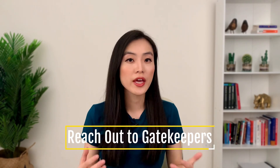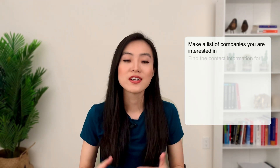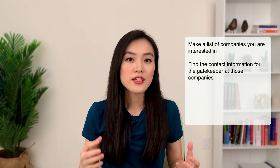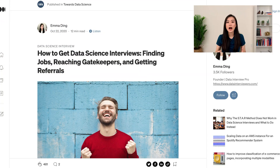Raw application is the most common way to apply for jobs and get interviews, which means there's often a lot of competition. When sending out raw applications, there's no telling how many people you could be competing against. That's why you want to pair this with other ways to get interviews. The second method to get interviews is reaching out to gatekeepers. A gatekeeper is a technical recruiter or employee at the company at which you are interested in working. To get interviews through this method, I recommend four basic steps: first, make a list of companies you are interested in; then find the contact information for the gatekeeper at those companies; next, write an email pitch or LinkedIn message and send it out; and finally, follow up periodically until you get rejections. I have a blog post on this subject with email templates that are proven to work.